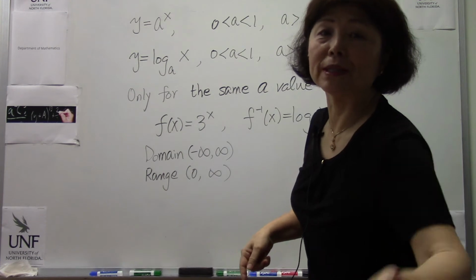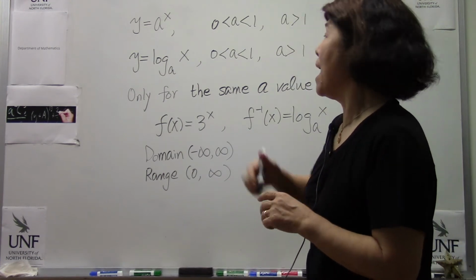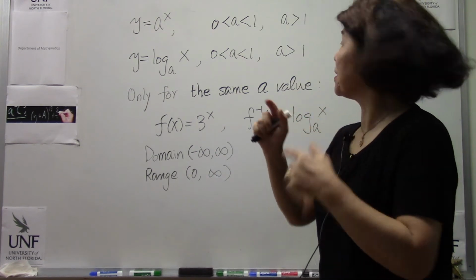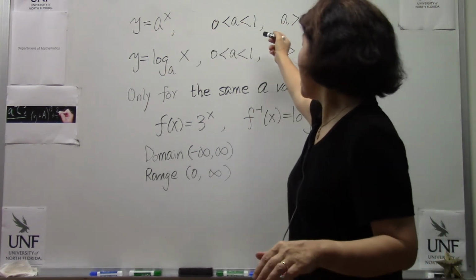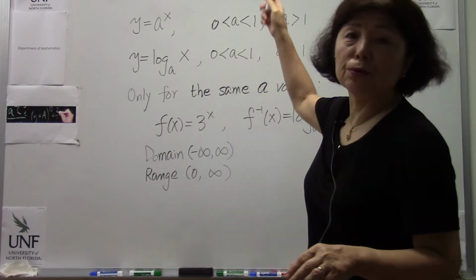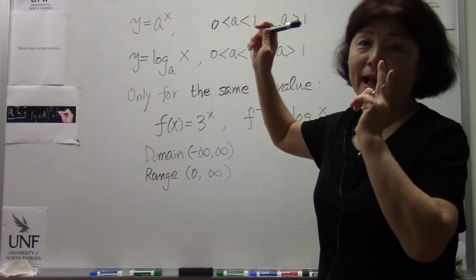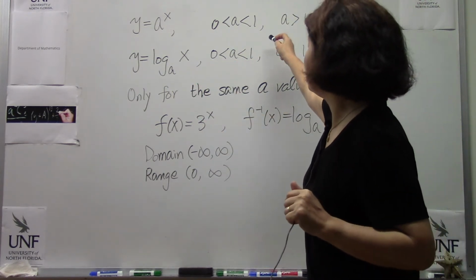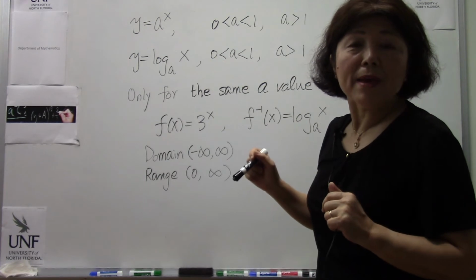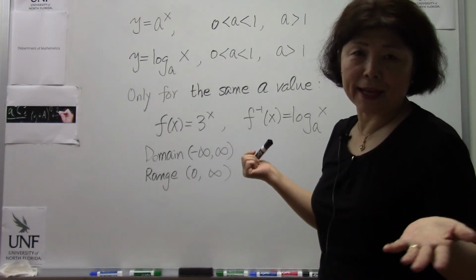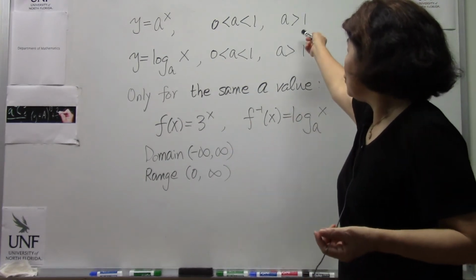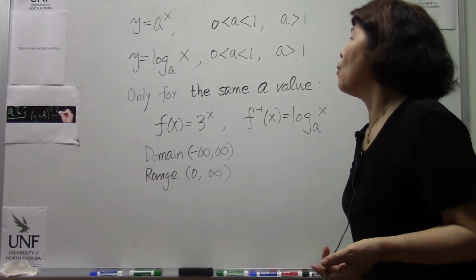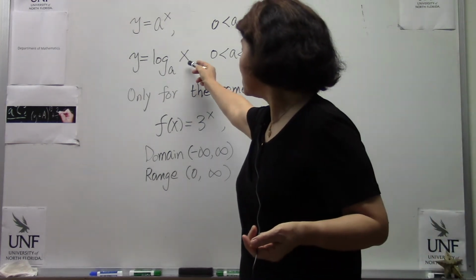As you write this one, this was an exponential function, and we have to be careful that a cannot be just any value. Most values are okay, but we are going to exclude a equals 0, and negatives, and we exclude a equals 1. It may come in as a surprising thing, but we do not include a equals 1. The next one is y equals log of x to base a.